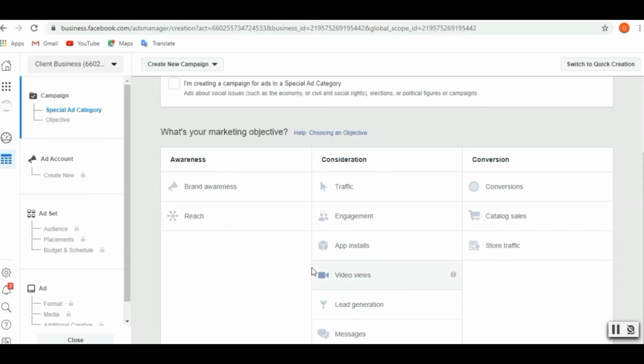Let's proceed to the first category, which is awareness, because awareness and reach. So what's the difference between brand awareness and reach? You can use brand awareness. By the way, you can hover over this one, and this will give a description of these different campaign objectives. Going back to brand awareness, you can use it if you want people to pay attention to your brand.